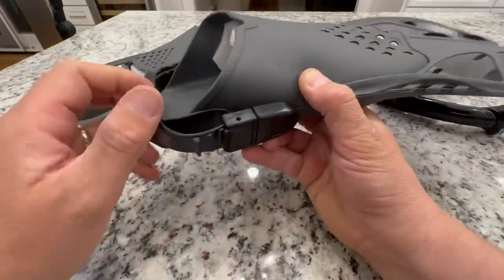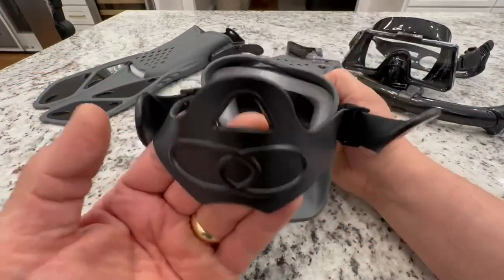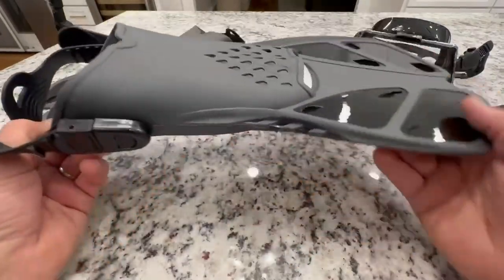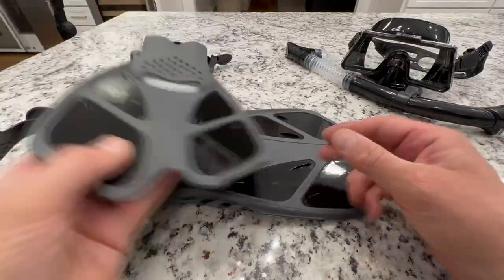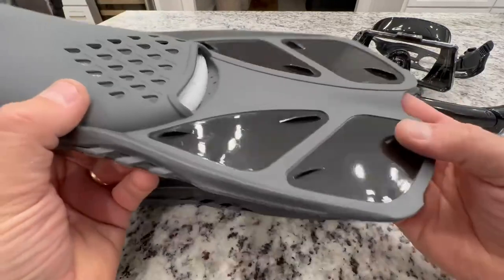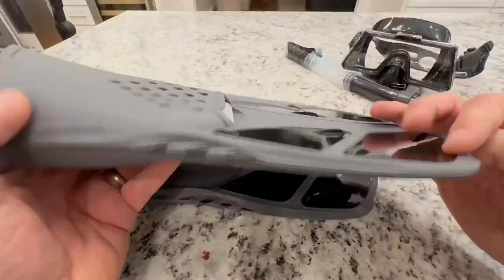The old ones, I got so tired of tugging on them trying to get them on and off. It's got what looks like a really nice comfort grip in the back. So yeah, this is really a winner. I can't wait to use it. It looks tactical, it looks functional, and it looks feature-heavy. So I'm excited. Take care.